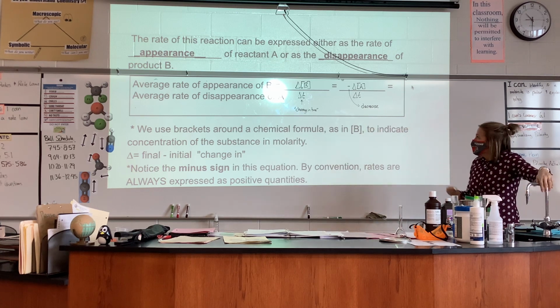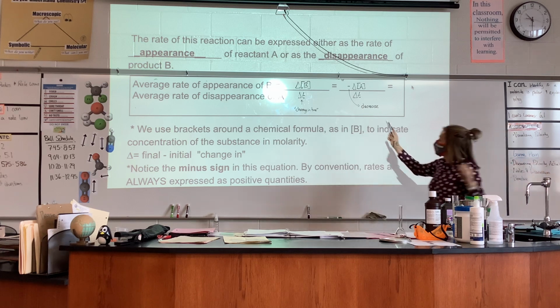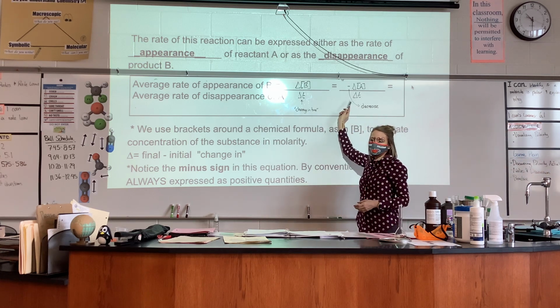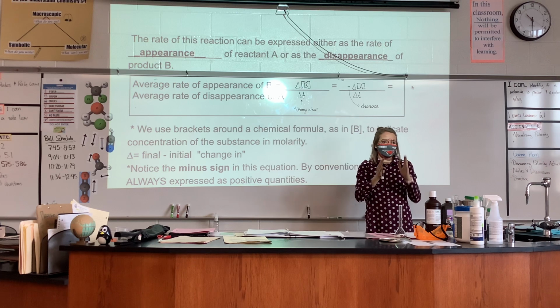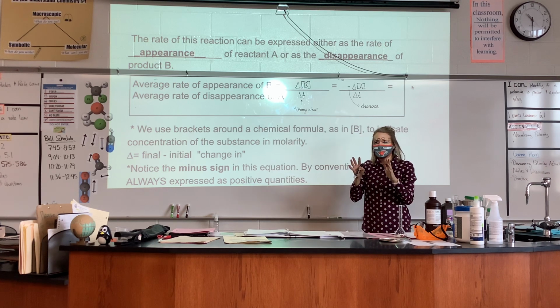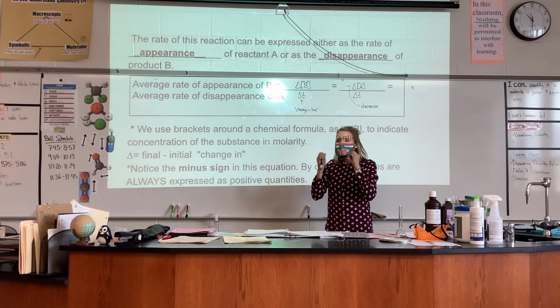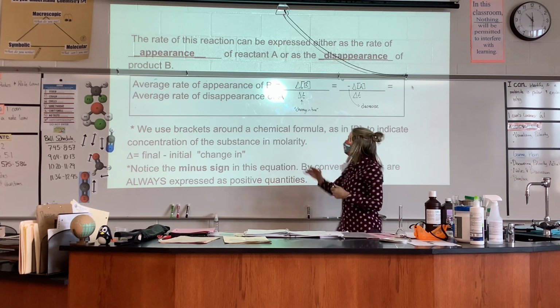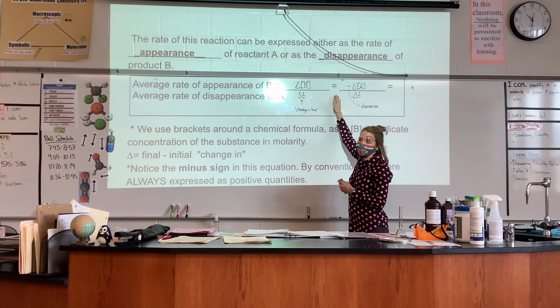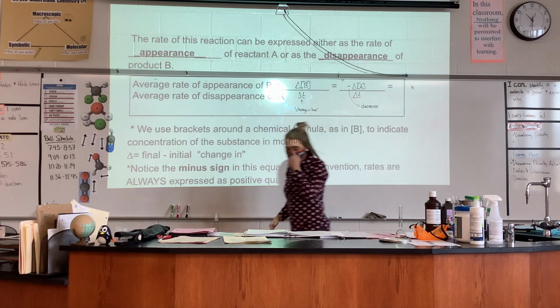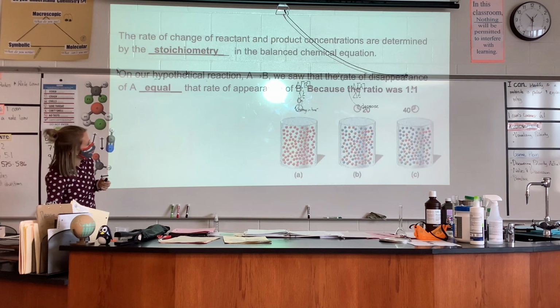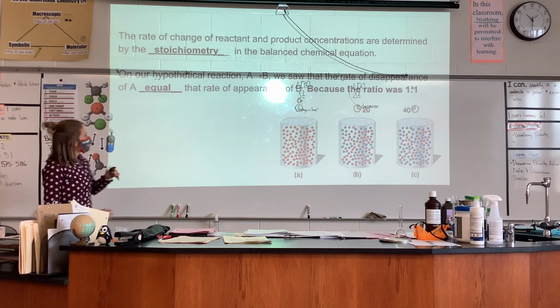But notice that in this case, they're equal to each other because our example equation is a 1-to-1 ratio, right? So every single one of A was turning into 1 of B. If it's not a 1-to-1 ratio, then we are going to have a few more numbers in there to make them equal. So let's look at an example of what that could look like. We'll fill in these blanks.